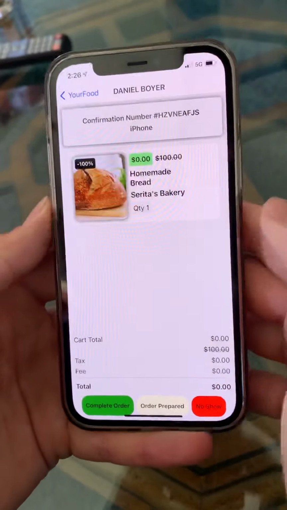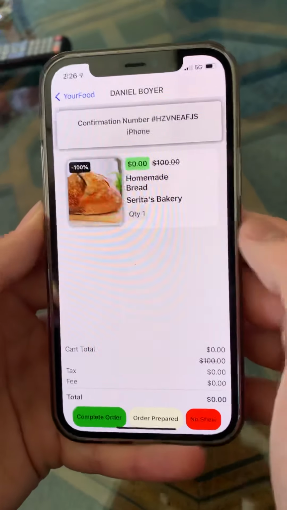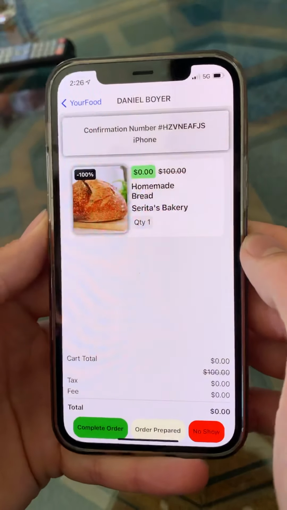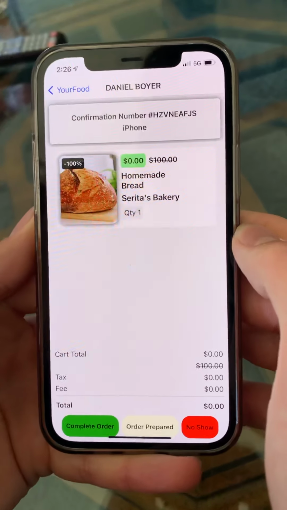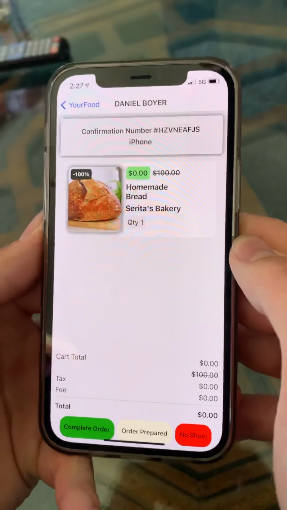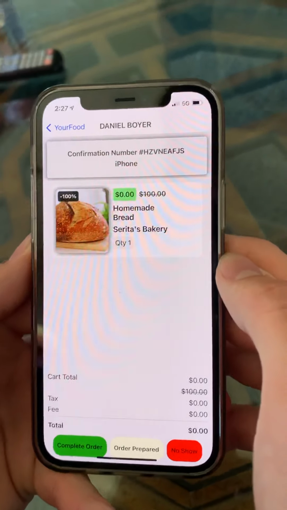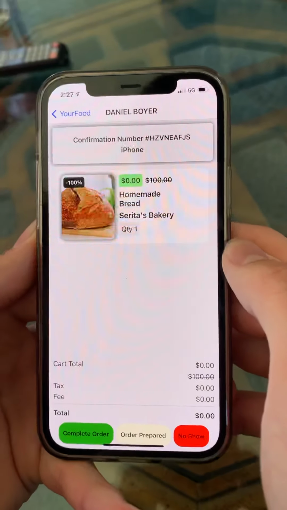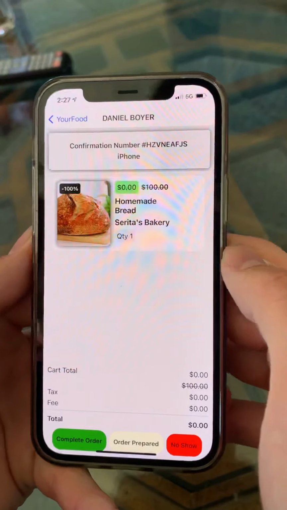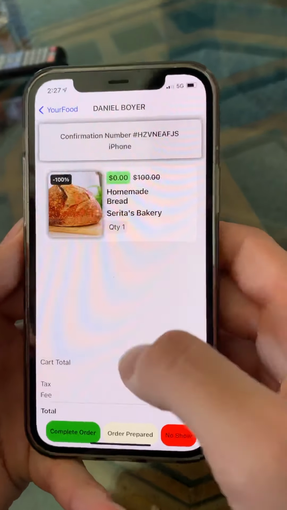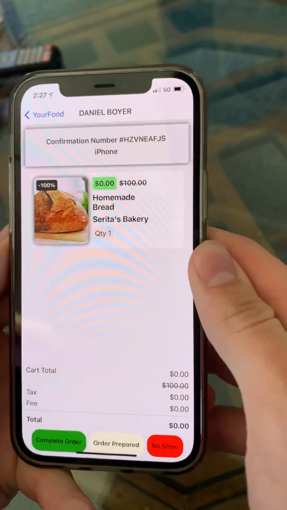This user will have a confirmation code on their phone as well. This is to see if they're the actual user that bought the item. You will ask the customer and say, can I get your confirmation number? They'll tell you the number, and then you'll confirm, and you know it's them. This will tell you the quantity to give them, the title, and any other list of items that they buy.